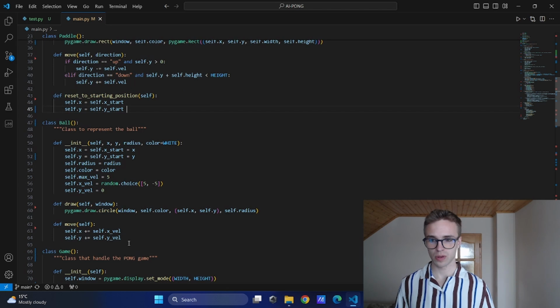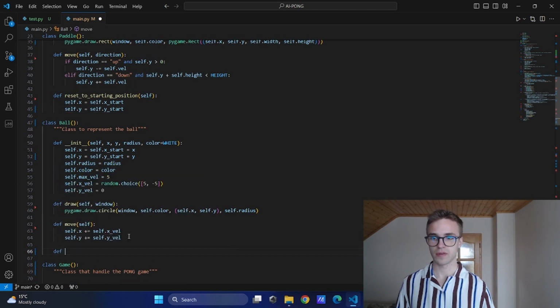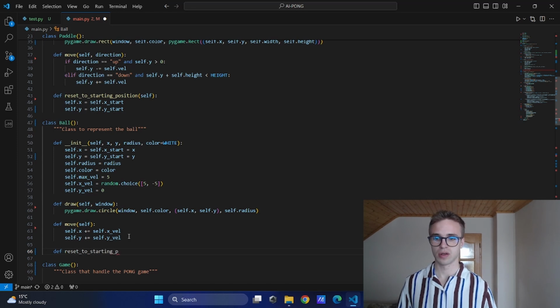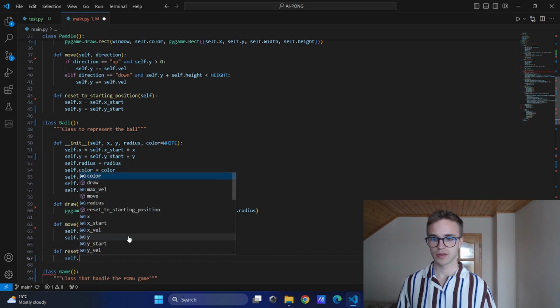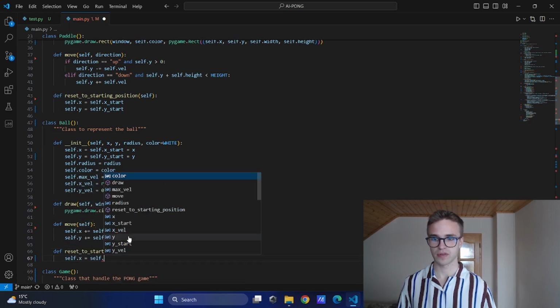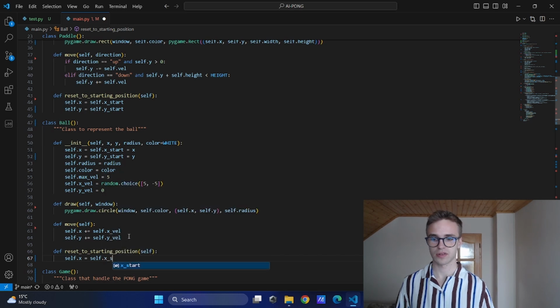Also for the ball, define reset_to_starting_position. Self.x will be self.x_start.